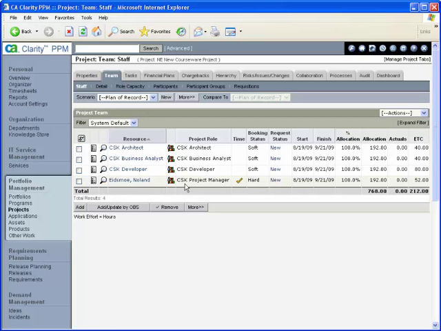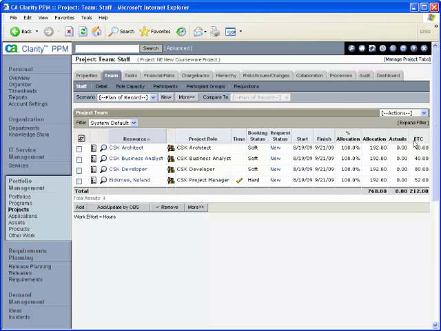Now we will go back into Clarity and the project team staffing page to look at 4 more terms that are key to resource management. The first one is allocation, and we see allocation is a column in the staffing table, and the allocation is what happens by adding a resource or role to a project. It's at this project level, so allocations are project level resource adds to a project.